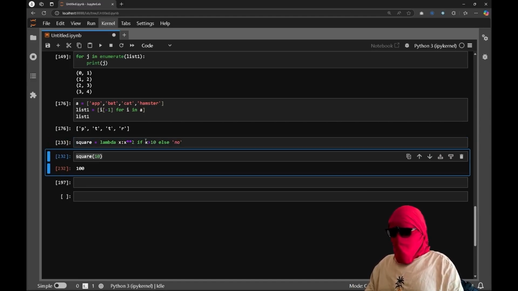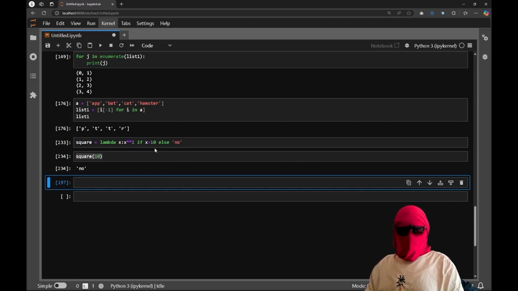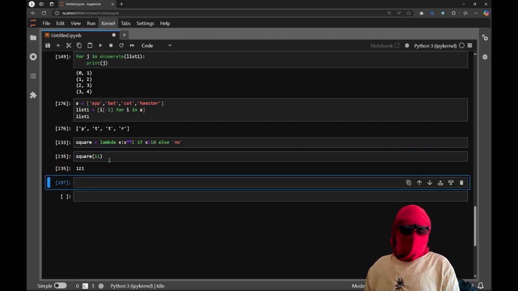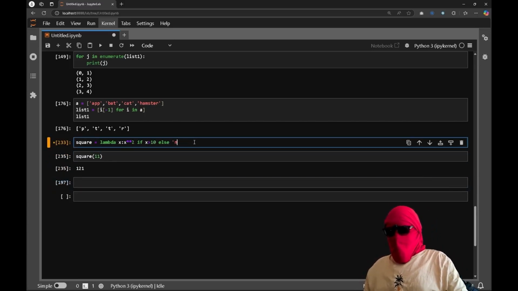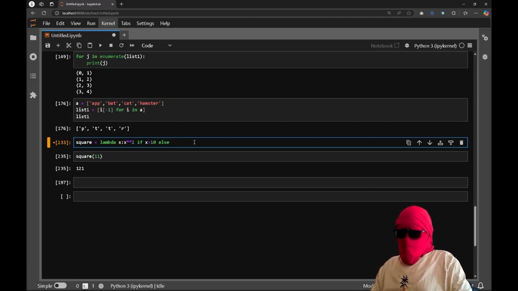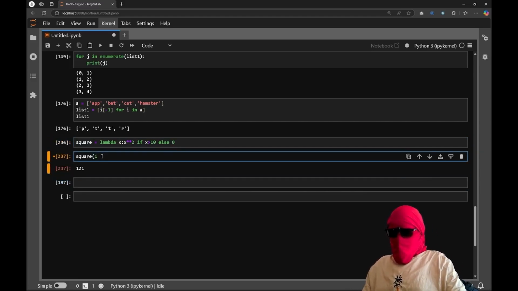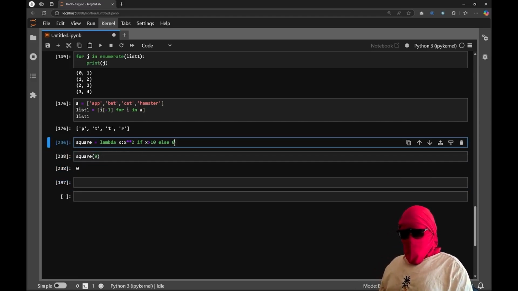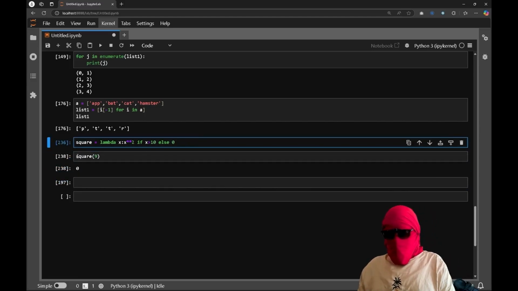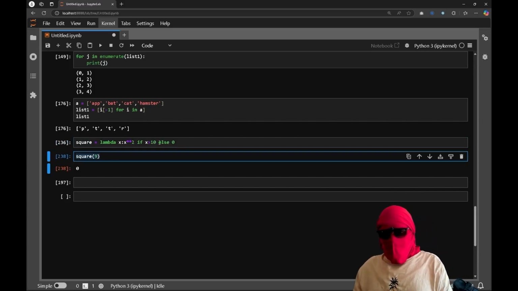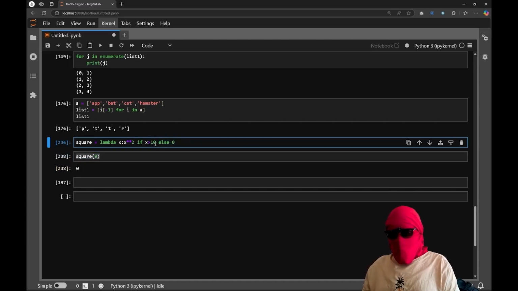No, no. What if it's 11 here? I get the square. Or else I can give 0, 9, 0. So else puts in anything. So anything less than 10, according to this condition, will put the else block. But if it's greater than 10, you get the square.